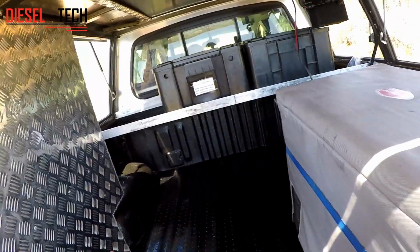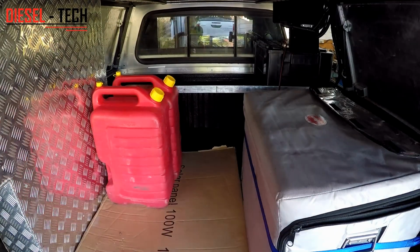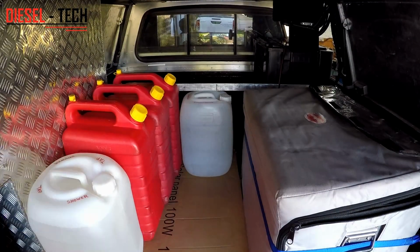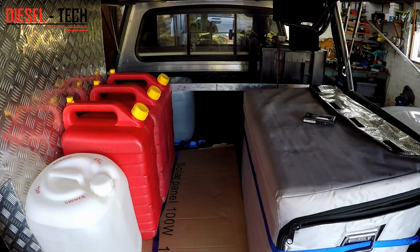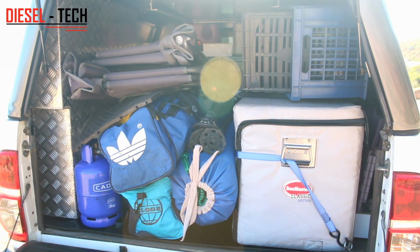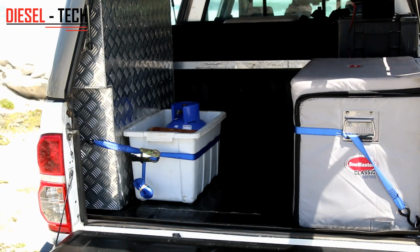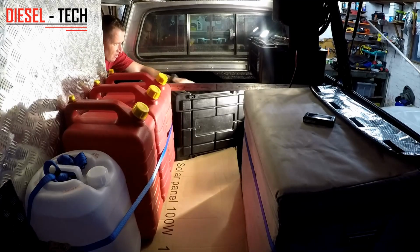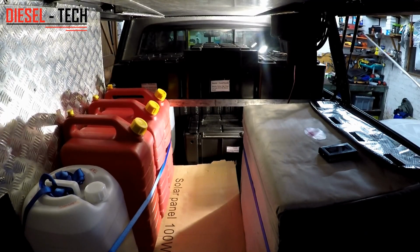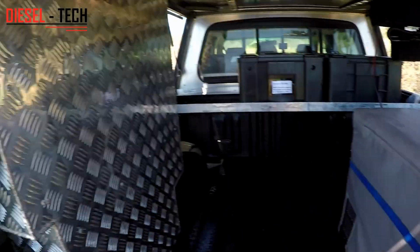And on the left hand side where the wood crate was standing, this is where things get alternated with either fuel cans, extra diesel that goes along, sometimes no diesel, no wood goes along, and we just use it for loading in things like the bedding. That takes up quite a lot of space, but that's not heavy. Ammo crates are always up at the top, and one, perhaps maybe two down below, again depending on where we go and what we need. And the camping table has its place in the roof of the canopy. So that's pretty much it.